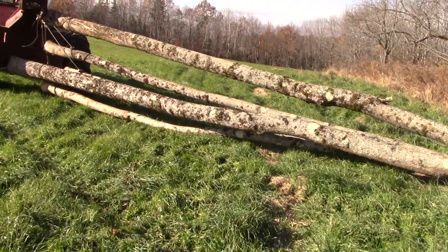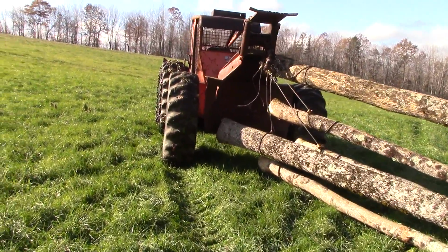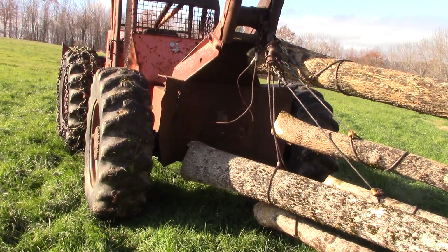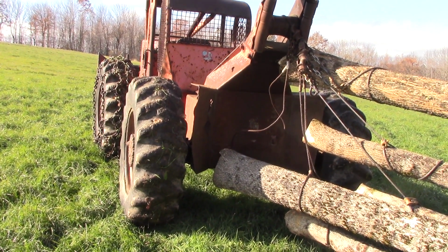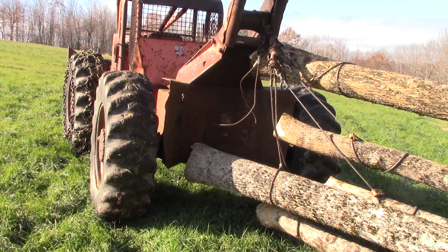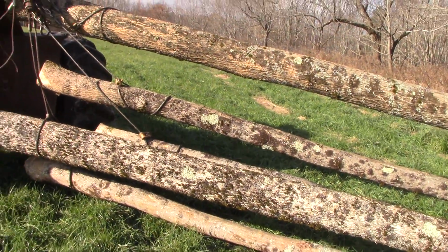Even with the winch not working right, we're still pretty far ahead of the game, I think. She seems to work pretty good. I'm not too worried about the winch. That's no big deal to tear those apart. These things are super simple. I tore mine apart last year and put all new clutches in it. It's nothing. We'll go up and assess the situation, but we'll get this up there and unhooked.